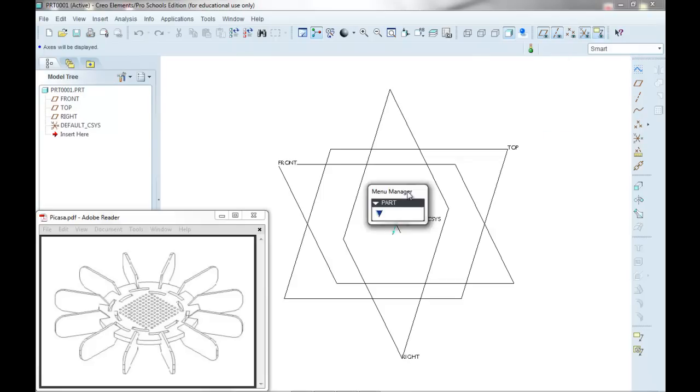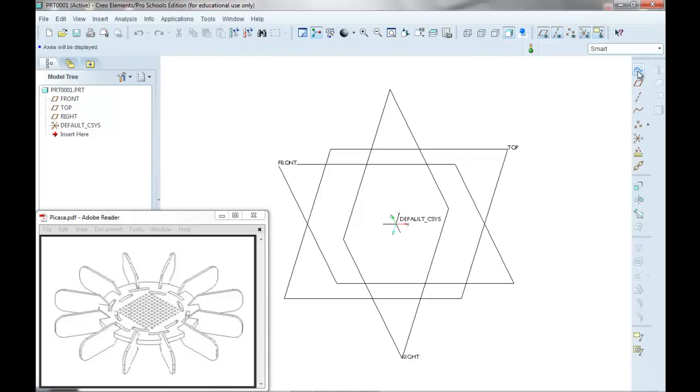Hi. The part I want to make today is this part shown down in the lower left hand corner that kind of looks like a fan blade. Some interesting features in this one. We're going to use a pattern to create these fan blades, a pattern to create these circular cutouts, both being circular patterns, and this array of holes in the part will be made with a rectangular array. And to make these individual cutouts, these slots, we'll be using construction geometry.